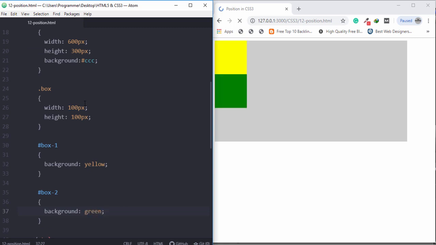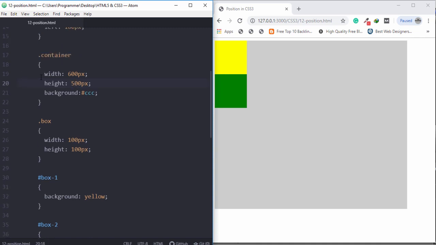So the 2 boxes appear inside our container div. First I'm going to increase the height, basically, guys, to 500. Okay, right? So I'm going to use position relative.